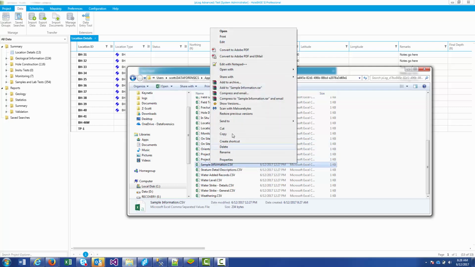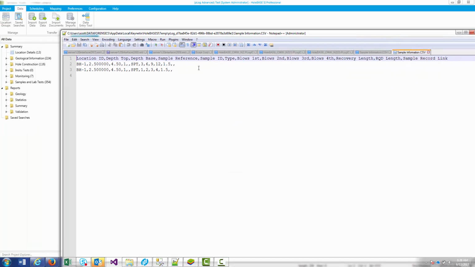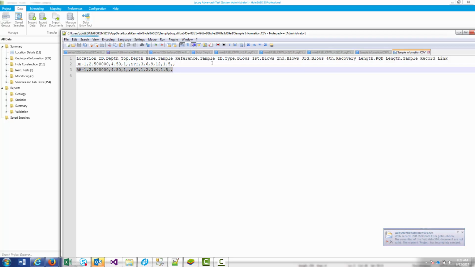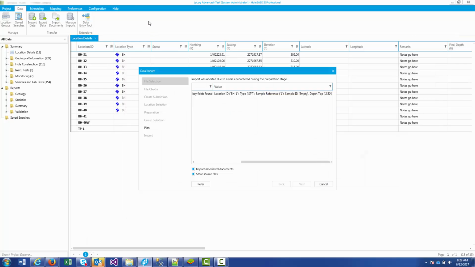If I go to my sample information table and I open that, I like to edit things in Notepad, Notepad++, but you see we've got 2 samples because we deleted the sample instead of simply editing it. So now I have to decide, well, I have 2 samples that look completely valid. Now which one is correct? And so the user is going to have to know whether they go back to their tablet and they look at it, or they remember, oh yeah, I logged that sample in the wrong borehole. I need to put it in the correct borehole. That record is actually the correct one. So if I save that, then I can simply come in and I can import those CSVs directly.